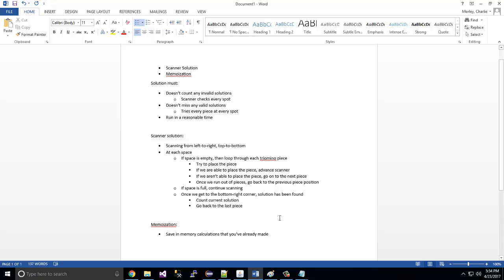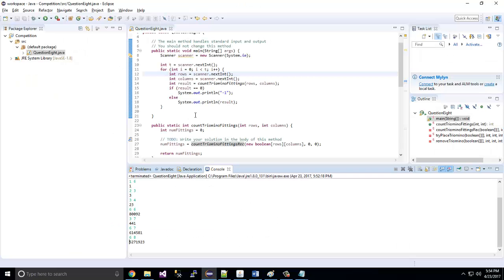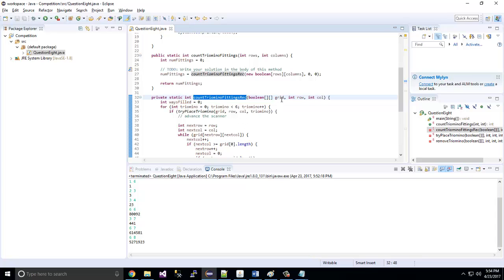So for us, this is calculating the number of ways to fill a triomino. Basically the output of this function, given a current state of the grid and the current scanner position. If we can somehow save in some sort of table, where if we get this particular grid layout of which squares are empty and which squares are filled, no matter how we did those, like which triominoes went where, we don't care about that, just which were empty and which are filled. That's what this variable contains. And then which position the scanner is at. If we can somehow have a table that maps those things to the solution, then we should only ever have to calculate those things once.